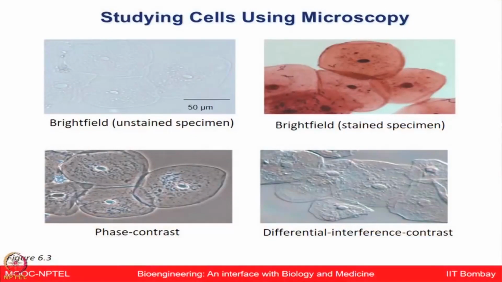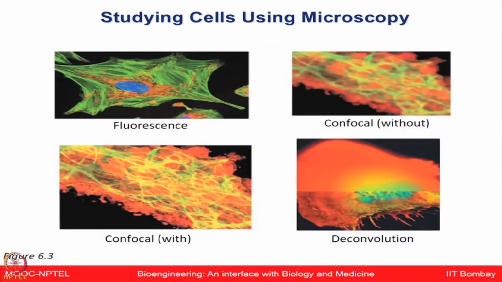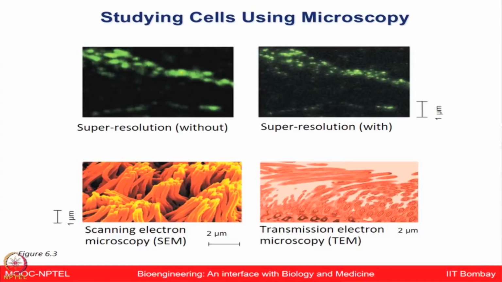So, we are not going to talk in much more detail right now about the various types of microscopy, but I have illustrated on an image here on the screen various sections taken from different cells and the different types of microscopy used to obtain those images. For example, from the left, the bright field image for the unstained specimen is shown, and on the right side of that is the stained specimen image. Then the next one is the phase contrast image, and then we have the differential interference contrast image, and the fluorescence image. Then on the right side of that we have a confocal without, and then the next one is confocal with, and then we can see the deconvolution image on the right hand side, and that is the super resolution.